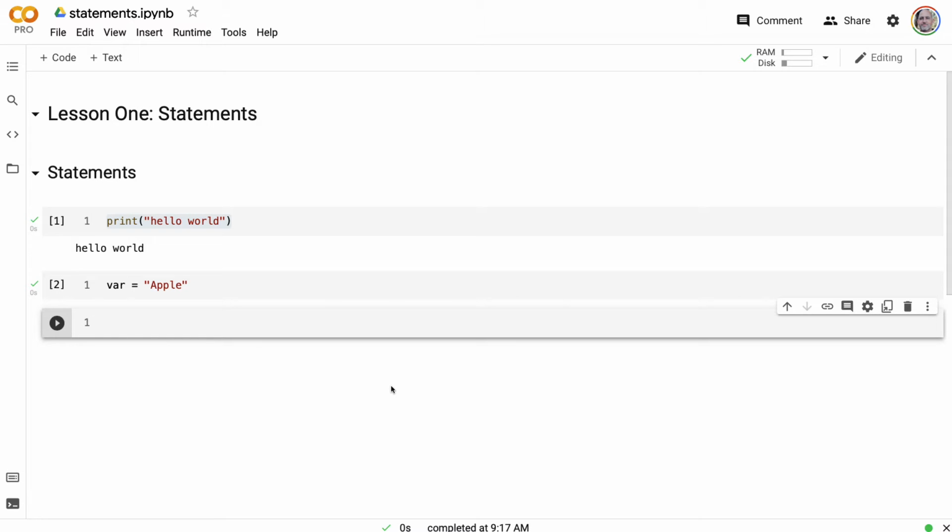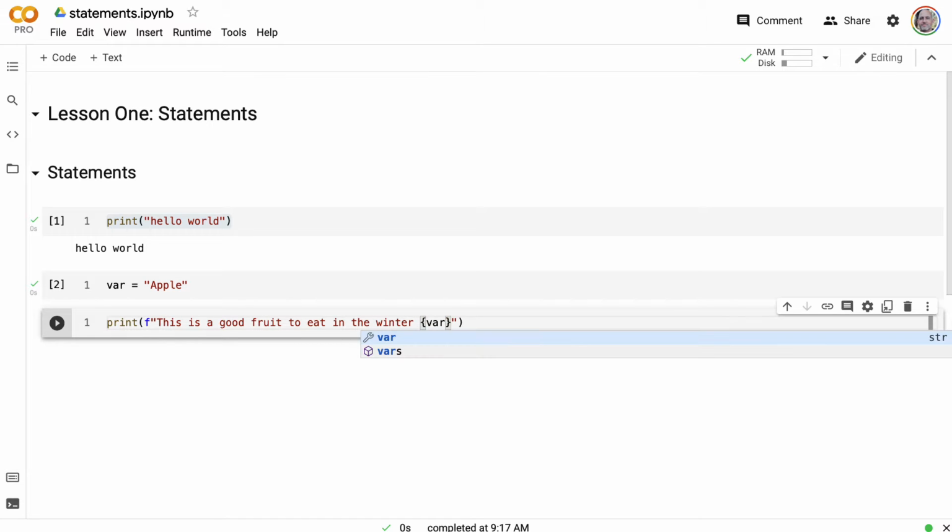And then if I want to use that variable in a print statement, I can say print, and use a fancy thing called an F string and say this is a good fruit to eat in the winter. And then I can put in these curly brackets and substitute it out.